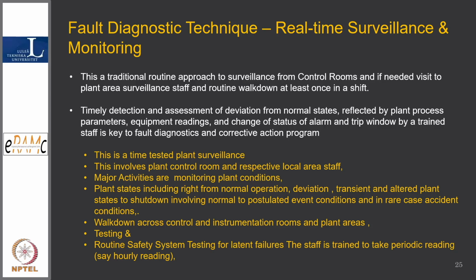So, in a control room, it is surveillance. That means all the information is coming, and the various trips and parameters are brought to the control room, and continuous monitoring is going on. Now, what to do for continuous monitoring? If any parameter is changing its state from a safe state to an alarm state, there will be an audio-visual signal, and it will draw the attention of the operator to what has deviated.